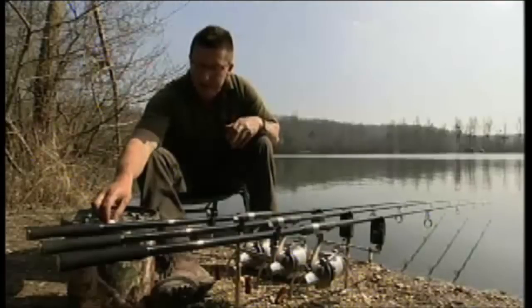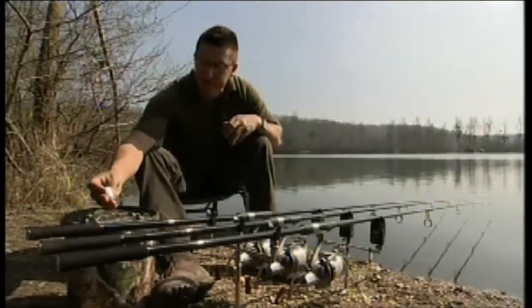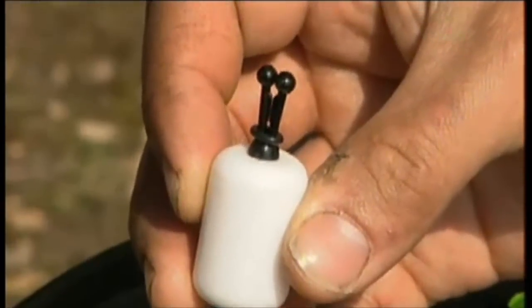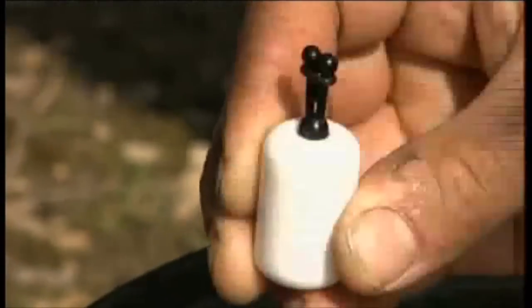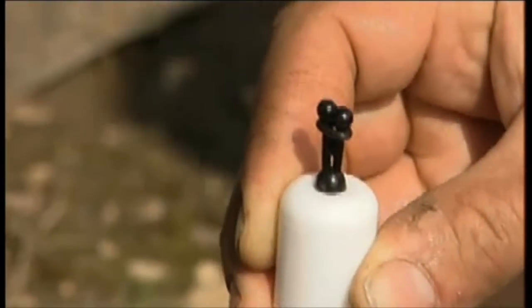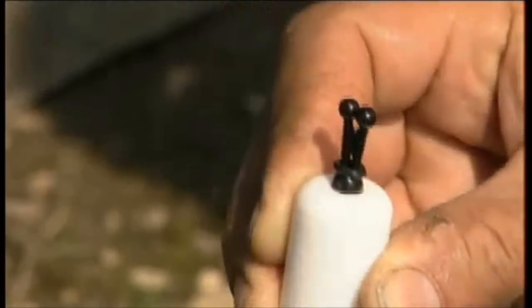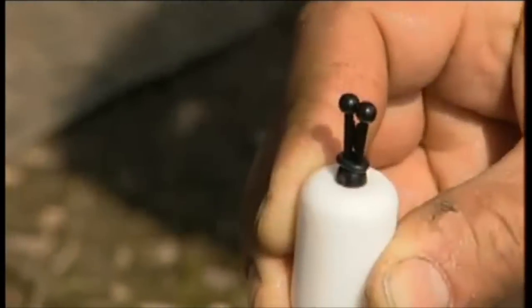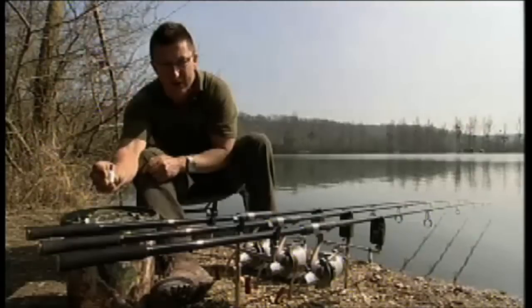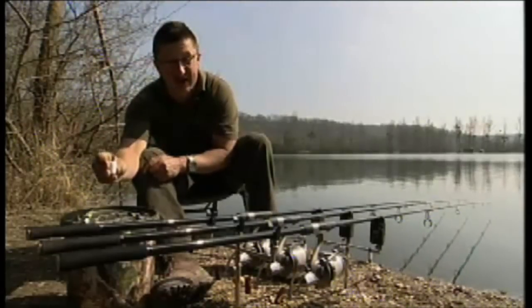And the other thing that makes these different from any other bobbin is the clips, the kipper clips at the top of them. Now you can use them like a normal clip. You just literally pull that bit of rubber up to adjust your tension, or you can take that bit of rubber out of the way and you can actually pull the line into that little V, so the bobbin itself is sort of semi-fixed on the line. So as the line moves forward, the bobbin moves forward as well, not just up but forward.